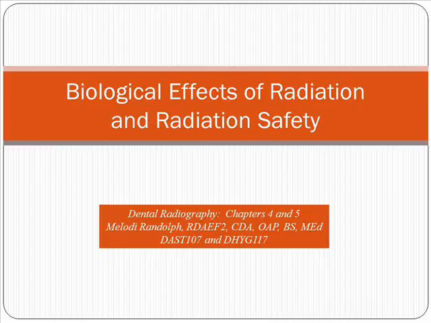Now, we've talked about this a little bit, kind of a common thread throughout all of our other lectures, but we're going to hit it specifically here and talk about how radiation really hits and can harm our tissues. We're going to put it into perspective of dental radiation and how that affects us versus other types of radiation. And then, of course, how we can prevent the harmful effects of radiation.